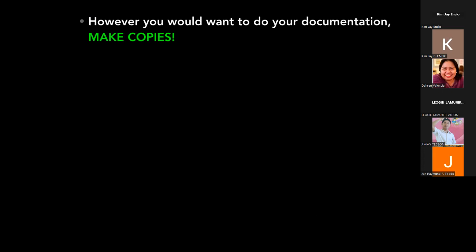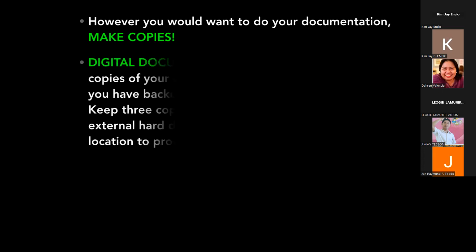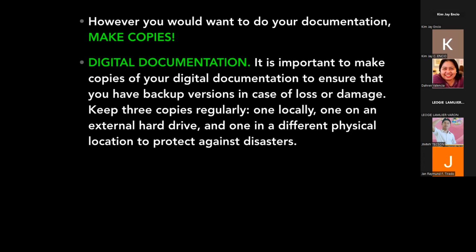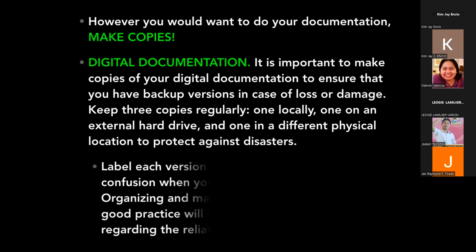That way you have a backup if something gets lost, or you can share with others who will be working on the same topic that you're working on. So, next is digital documentation. It is important to make copies of your digital documentation to ensure that you have a backup version in case of loss or damage. Keep 3 copies regularly, one locally, one on an external drive, and one in a different physical location to protect against disasters.